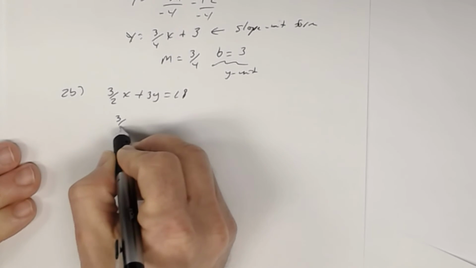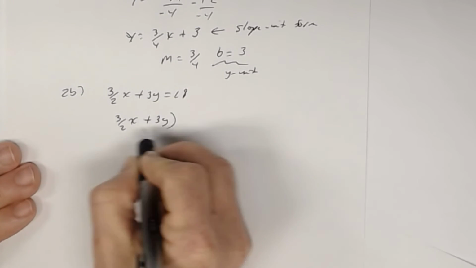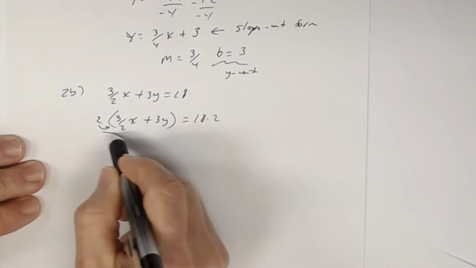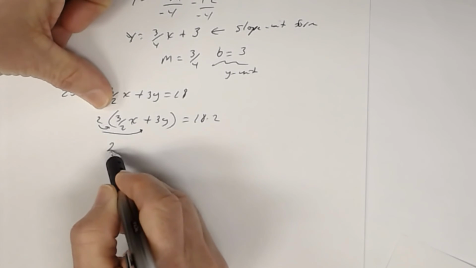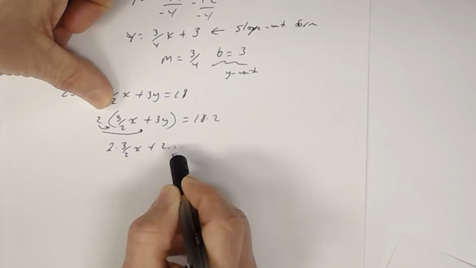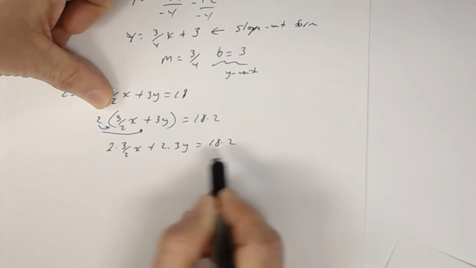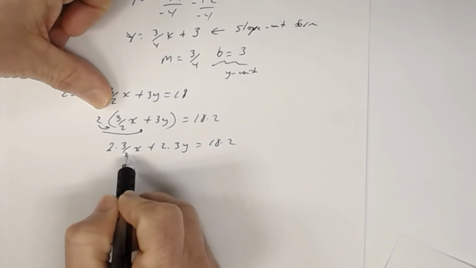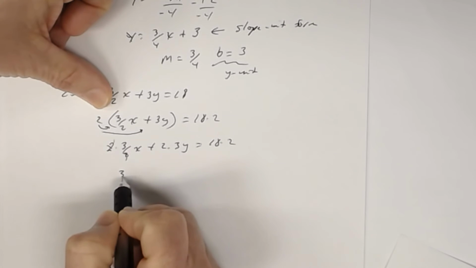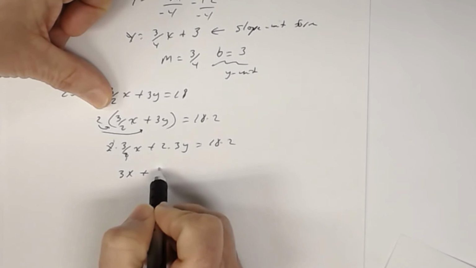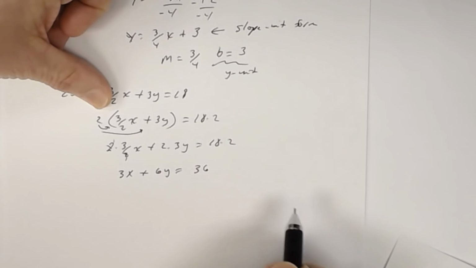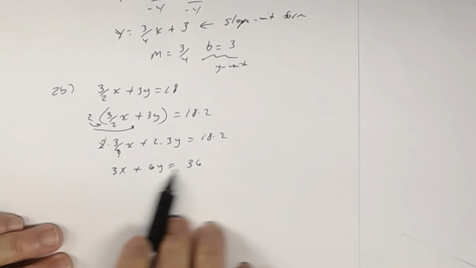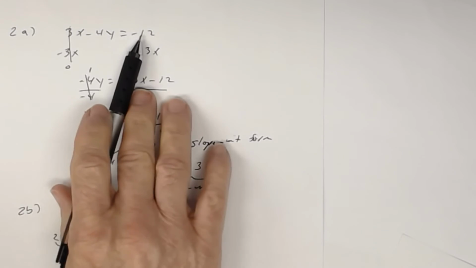So I'm going to go ahead and do it this way. I'm going to rewrite this over. I'm going to put that in parentheses, multiply by 2, and then 18 times 2. So I'm going to distribute. And so I get 2 times 3 halves x plus 2 times 3y equals 18 times 2. So I multiplied this by 2 and this by 2. That's what you see here. Now remember, the 2's divide out, right? And so this is just 3x plus, and then this is 6y equals, and then this is 36. 18 times 2. Now this is easy to deal with.